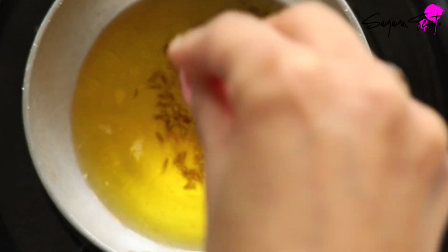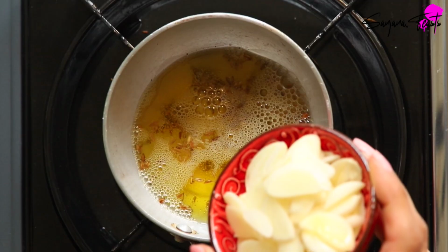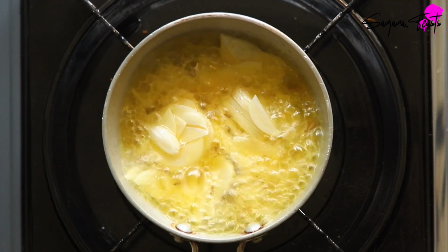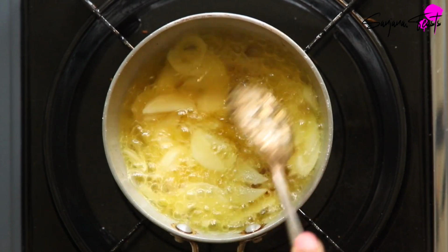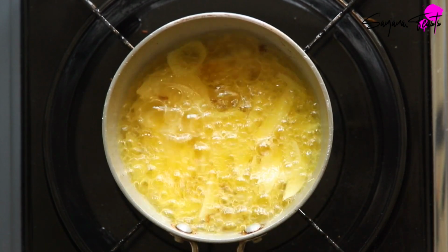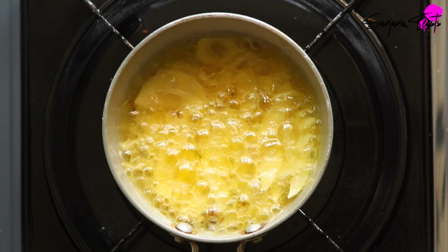A small pinch of cumin seeds. Turn the heat down and then add in the garlic. Garlic and mung beans really are the best of friends, and this dish is one of the most delicious ways to cement their union. With the heat turned down to low, continue to stir this, moving the garlic around all the time to ensure that it browns evenly.